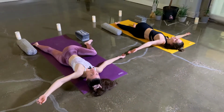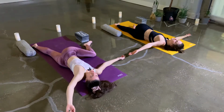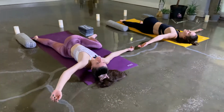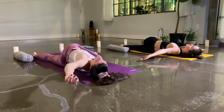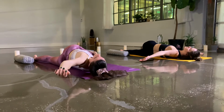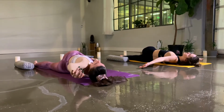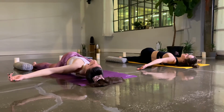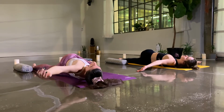Take 3 more breaths. When I let my arm fully relax and float in space, it creates a lot of intensity across the chest and even down into the left side. Notice where you feel an intense sensation in the body. That's how our body speaks, how our body communicates to mind. Slowly unroll.